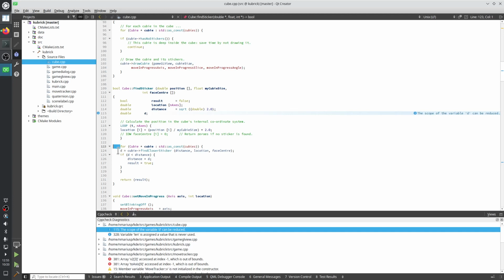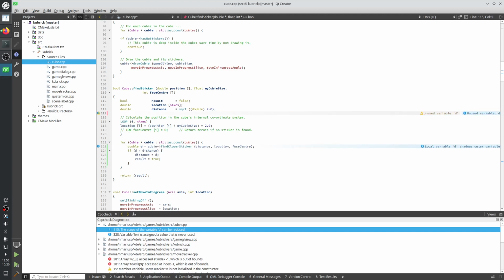So do put whatever should be put in here and do a merge request just for this. And then yes, do what it says in here, so the scope of variable d can be reduced like this. Ctrl S and Ctrl X does not work, so shift down, Ctrl S.